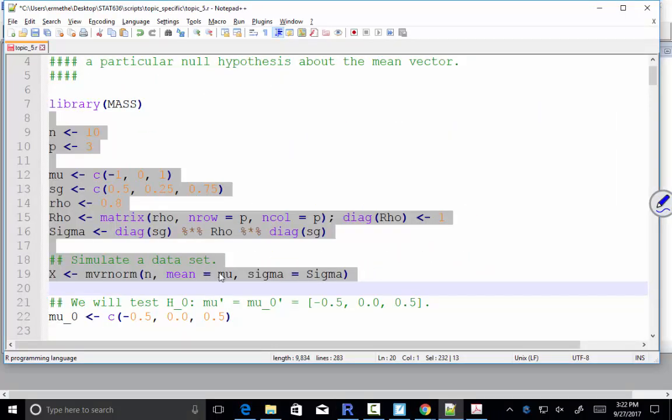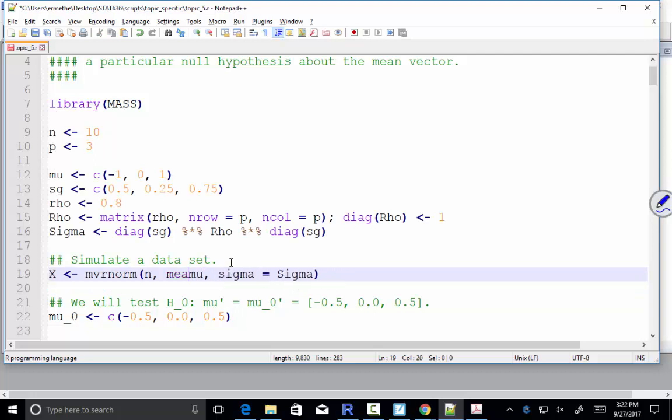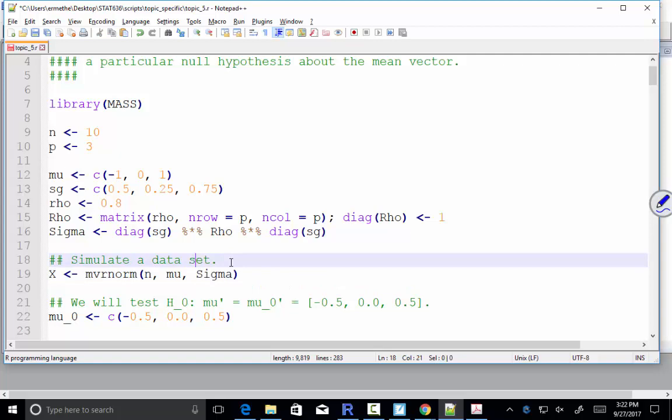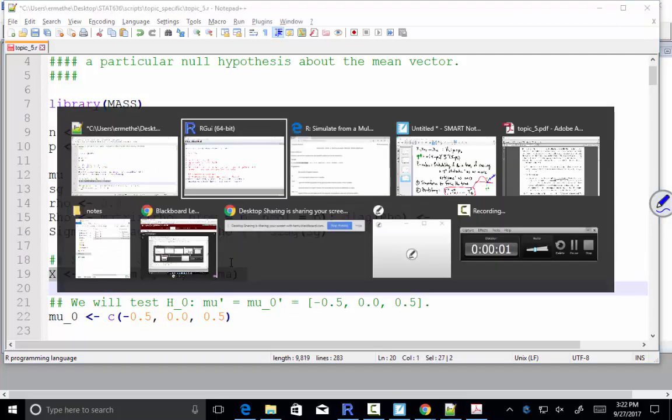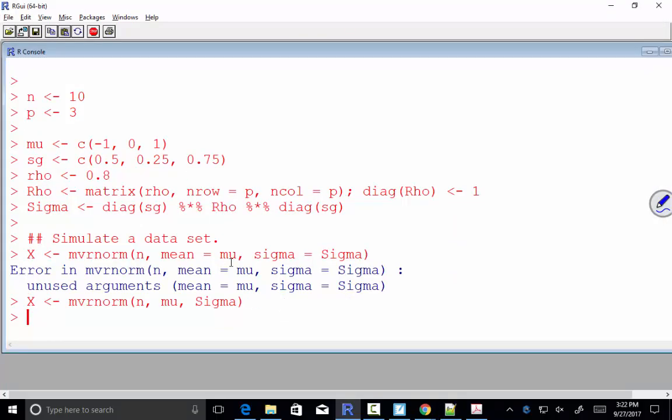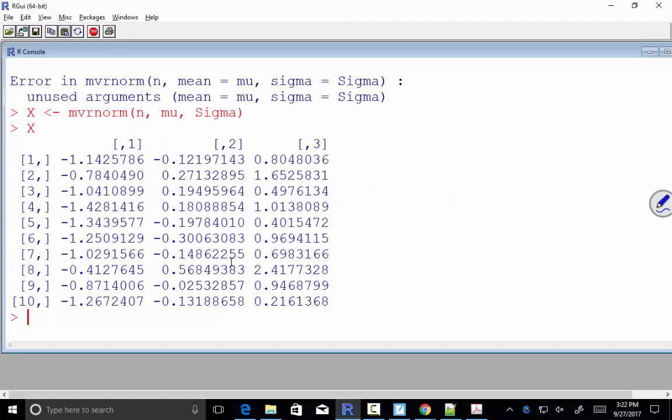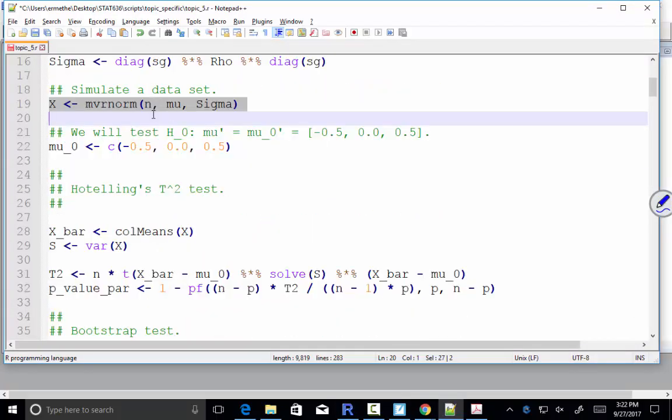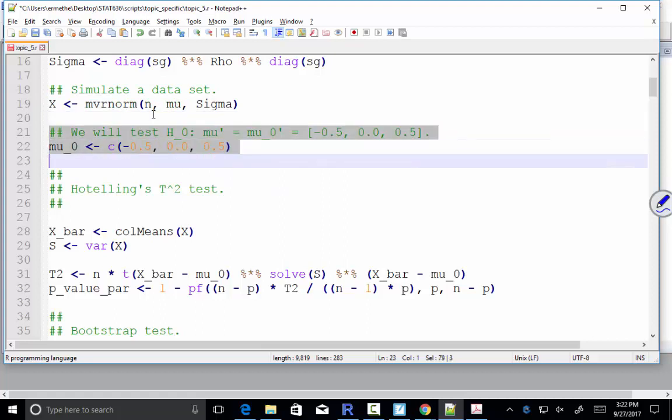Just need to fix that and that. So there's my simulated data. We are going to test a null hypothesis. I simulated from a particular mean vector, just made it up.